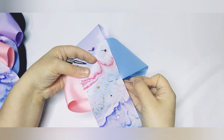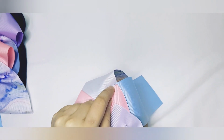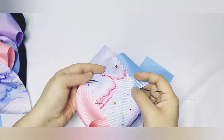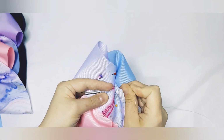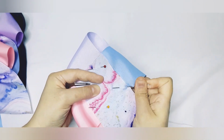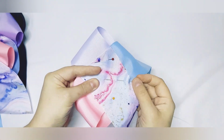So we start in this corner, this triangle this way. You want to go from the bottom. You want to be making sure you're going through all of the 4 layers of that triangle, like so, and we've got a crease line from where we did it earlier, and you want to do 8 stitches to get 4 creases, and I'll show you once I've got them placed. I'm going to move that out of the way so I don't stab myself. Try and make them as even as you can, because it will help you balance your bow.